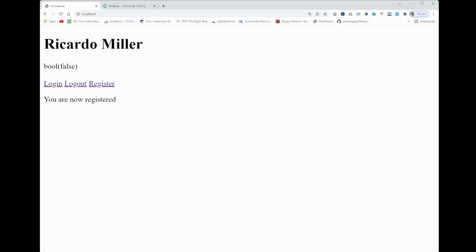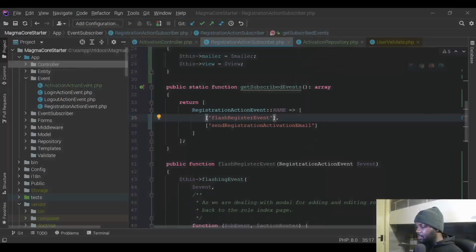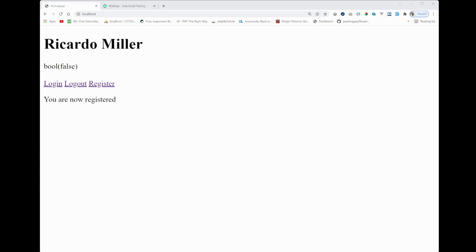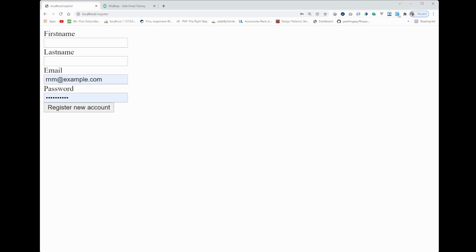So it tells me that our flash register event is actually working. So if I disable this, let's go back to my editor, let's just disable both of these. Let's debug right here. Let's click on register, click on fake filler, register. You can see that we didn't redirect because we've disabled, so we know that our class is actually working.